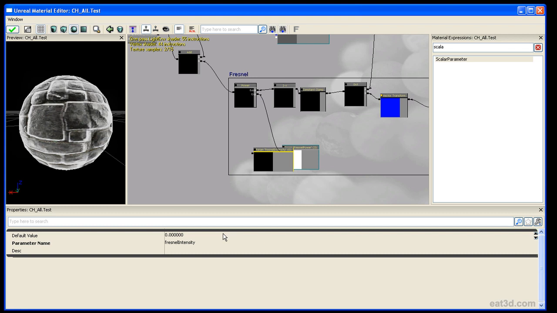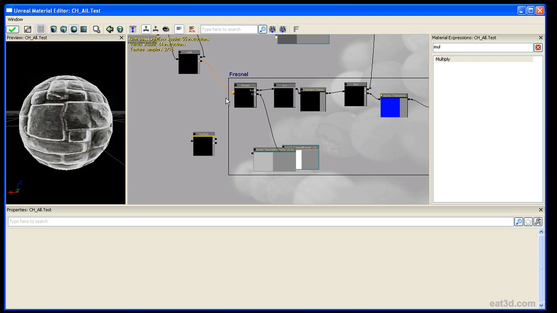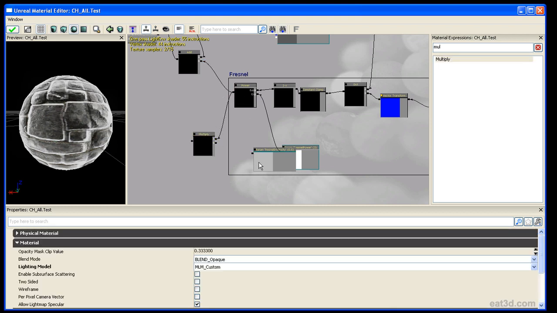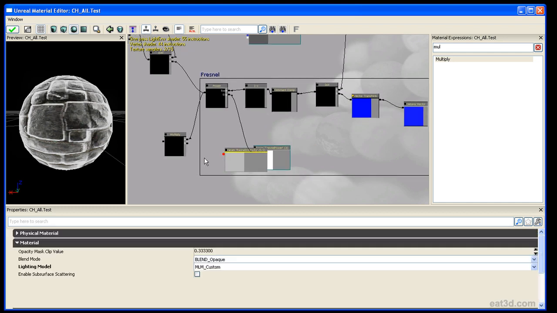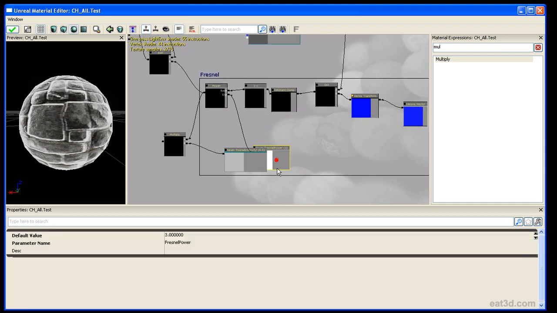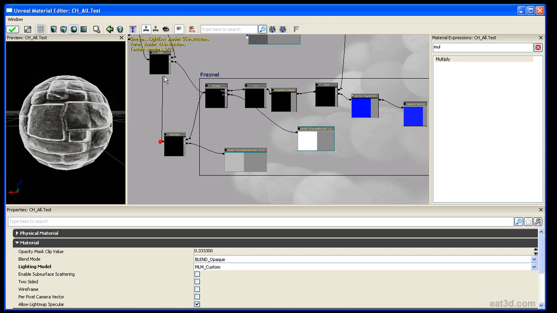Default to 2.5 and multiply it. So we're multiplying Fresnel by the Fresnel intensity, just to bring it back down a little bit.